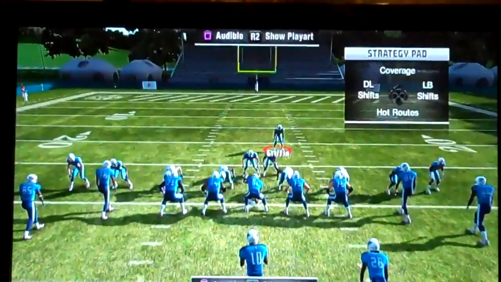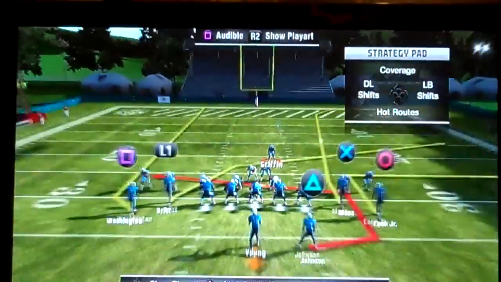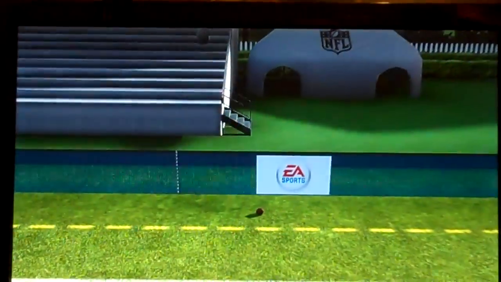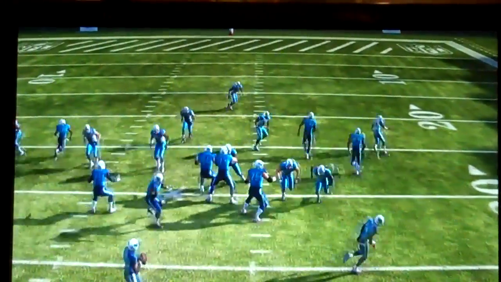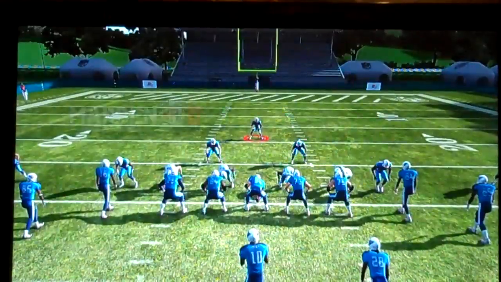So maybe they're expecting A-gap heat again. But this time though, I'm bringing out the right C-gap, and then the right just gets in there. Moss goes for the catch. Wasn't able to bring it down, but as you can see, the right heat off that right edge was able to come in. The weak side guard did recover, but you know what? That's what we want. We want the weak side guard to have to recover.